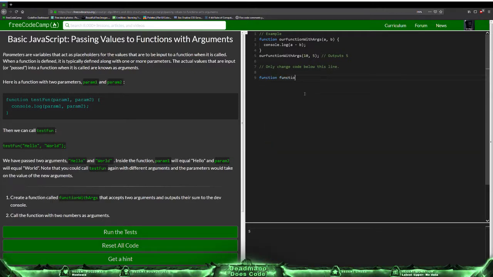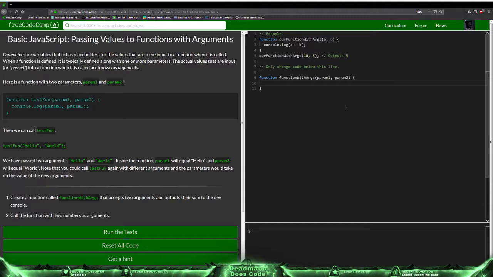So function with args, that accepts 2 arguments. There's also one thing I wanted to know. When you define functions, they're placeholders. Will these ever clash inside another function? Let's say A was called parameter1 and this one is also parameter1. Am I right in assuming this is local? As in, it's only accessible within this function, correct? So I can have parameter1 here and parameter1 there, they're not going to clash. I mean, it's obvious, I just want to make sure.